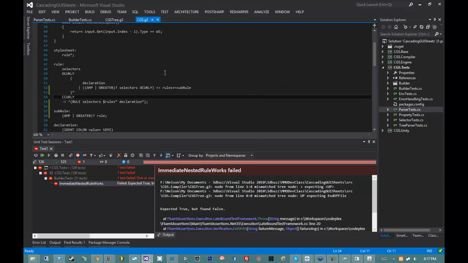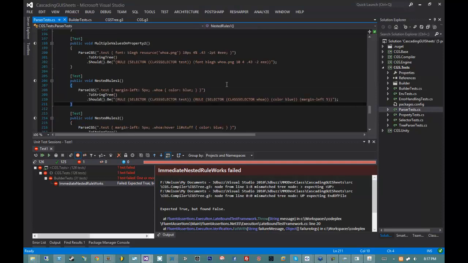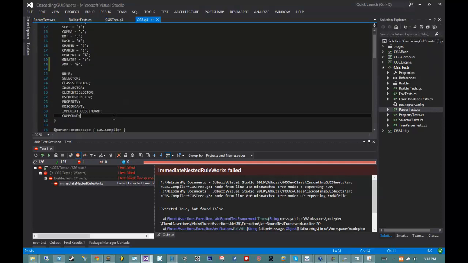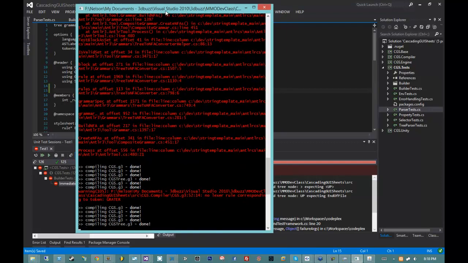Okay, so for our subrules, I actually do want to change the AST just a tad. I want to introduce a subrule token that has a relationship. And it'll be either a descendant, an immediate descendant, or a combination. Because I changed my generated tokens, I need to jump back into my tree and regenerate my tree grammar. I'm going to do that just by touching the file, and that'll cause my little builder tool to pick up on that.